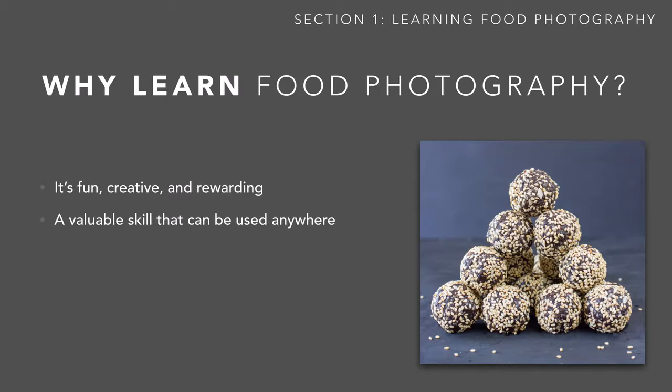It's also a valuable skill that can be used anywhere and anytime. With the advent of camera phones, it makes it easier than ever to pull out a fantastic camera right from your pocket and take a beautiful picture of food. And that's something you can share. It's a moment you can share with your friends and family. They can see where you've been and what you've been doing. And having the skill to do this in a way that's appealing and photogenic can be really valuable.